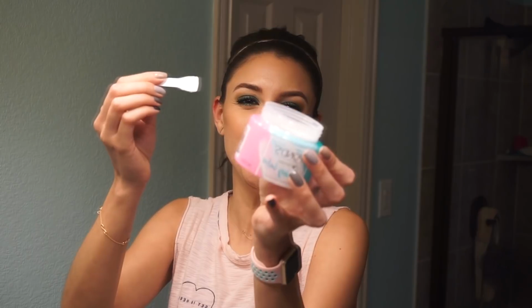So what I'm gonna do, just to be practical, is I'm gonna take this little spatula that's in here and use that in the Pond's. I like how I showed it to you so you believe me that that's what I'm using. You would know because it's not green, okay? I usually take about this much on the little spatula. I'm pretty sure that's too much from what you actually need. The feeling of this already feels different than other cleansing balms that I've used. This feels a little bit more like Vaseline, where others feel like coconut oil, where it's a little stiff and then it warms up and just basically turns into an oil.